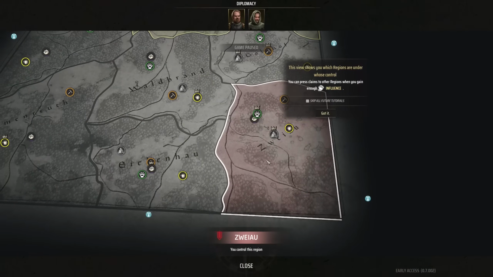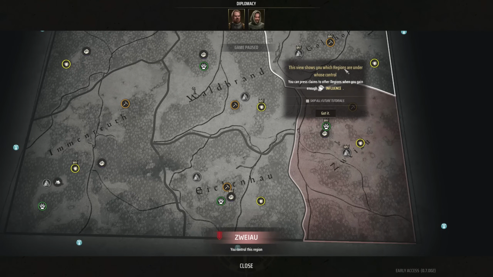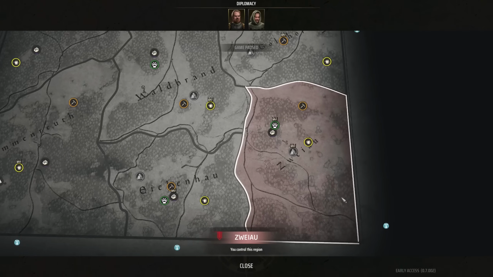If we zoom out further, this is the region map. This view shows you which regions are under whose control. You can press claims to other regions when you gain enough influence. So this one down here right in the corner is me.